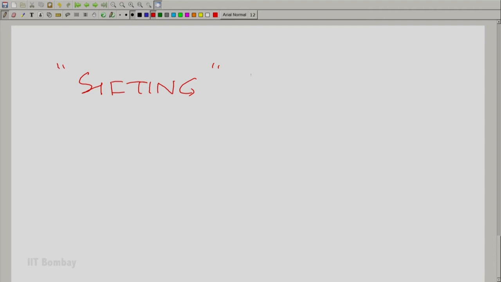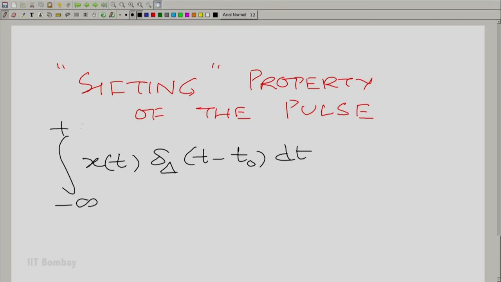Now, what it means is the pulse, this is one way to understand it. The pulse is like a sieve or it has a sifting property. In fact, that is what, that is the term used formally, the sifting property as they call it. What does that property say? It says x of t delta delta t minus t0 dt sifts out or pulls out x of t0.